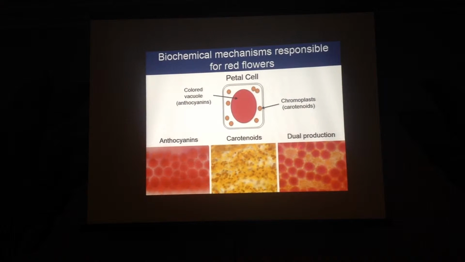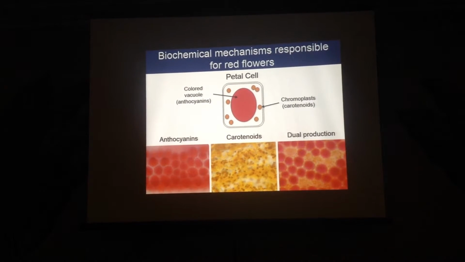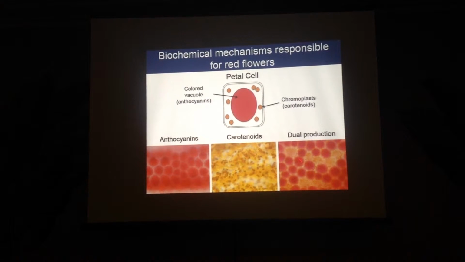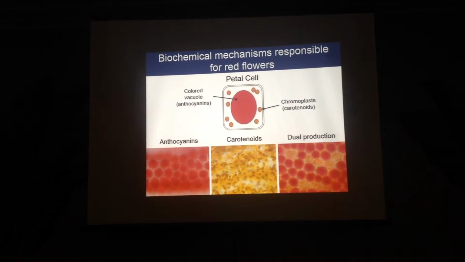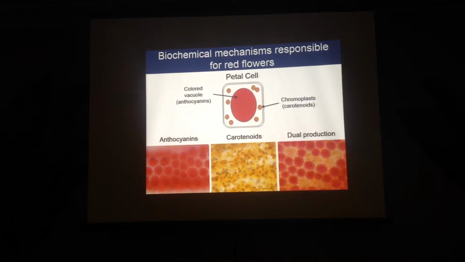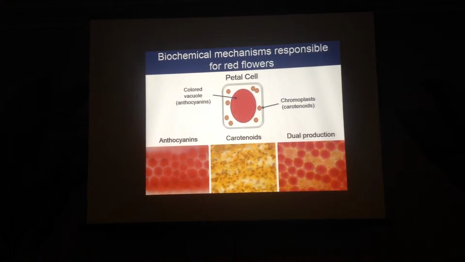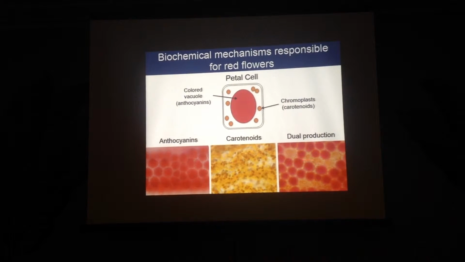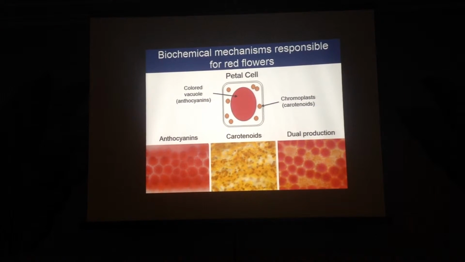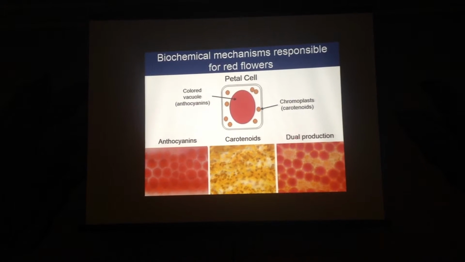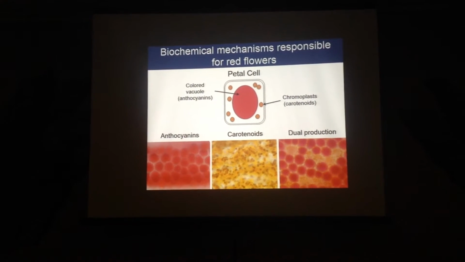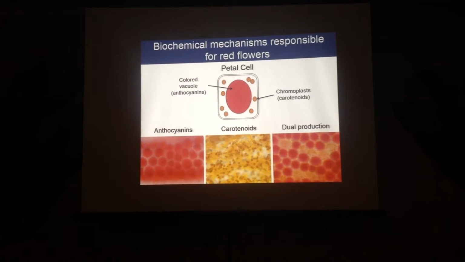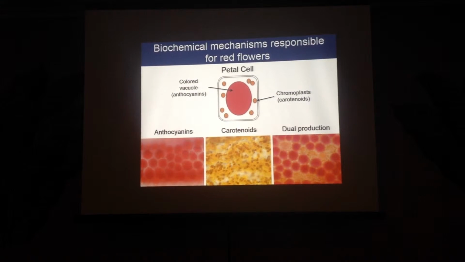And then here you can see dual production. This is a plant that's making both types, both anthocyanins and carotenoids. You notice that in some of these you can only see the chromoplast. That's because petal cells are conical and they're really easy to pop when you're making the slide. Some of these pop, but that's okay because it makes you more confident that you're seeing the chromoplast in there. Okay, so the point is that with fresh petals, we can really easily score what kinds of compounds are there: anthocyanins, carotenoids, or both.